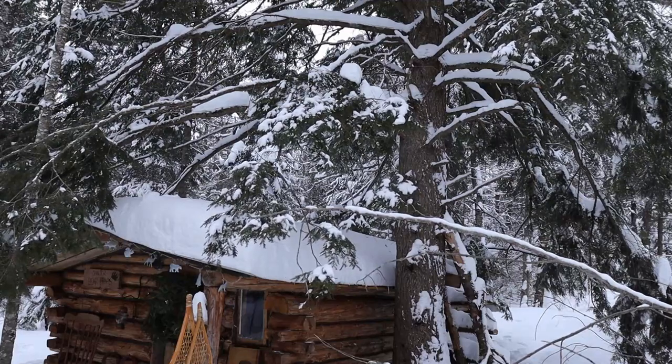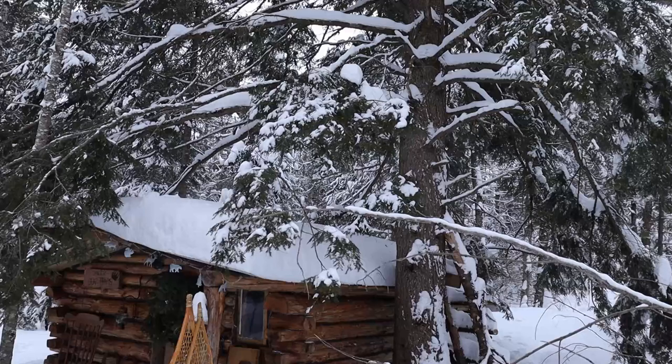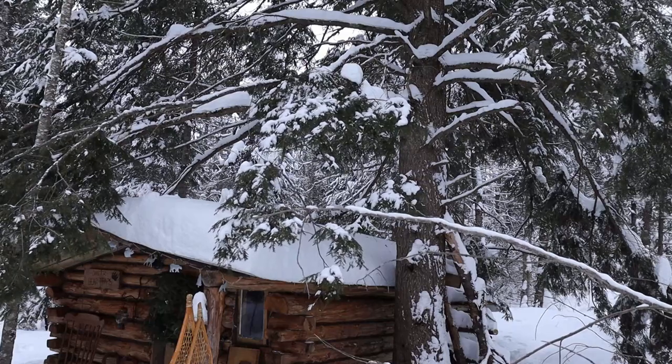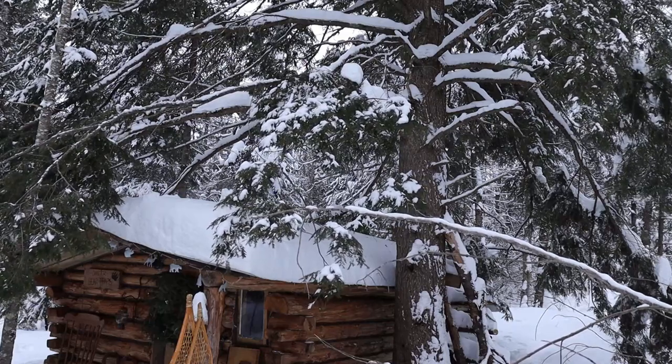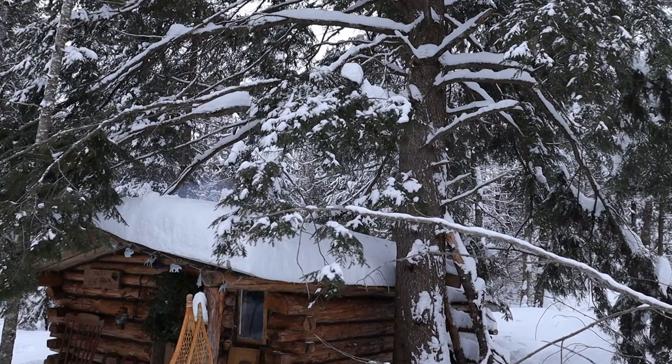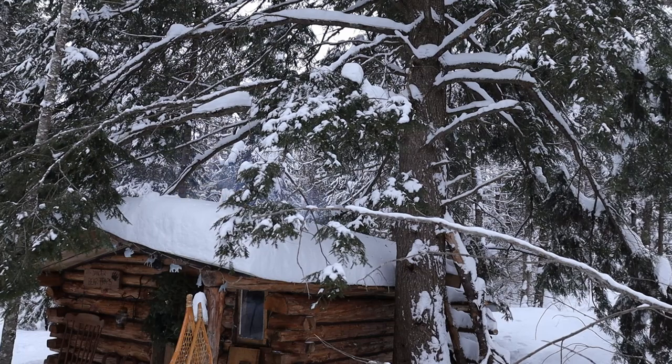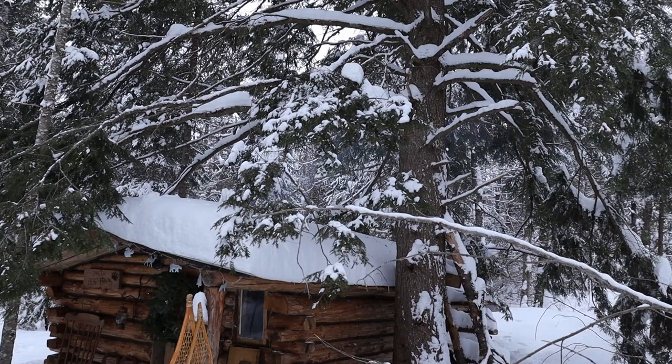I have a massive pine tree over the cabin. As long as it doesn't fall over and crush the cabin, I'll be fine — I wanted something to stop the wind. The droopy branches over the cabin help a lot; most importantly they catch the snow during winter. It's covered in snow out there and about some spots five to eight feet of snow, but I only have maybe 16 inches on my roof. It really helps a lot, and I thought it would look awesome to have a big tree leaning over the cabin.